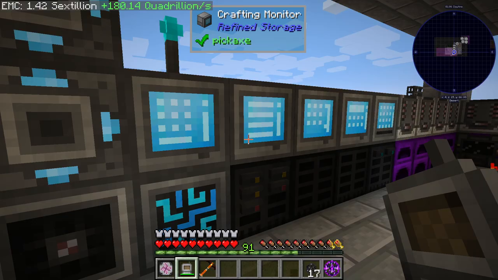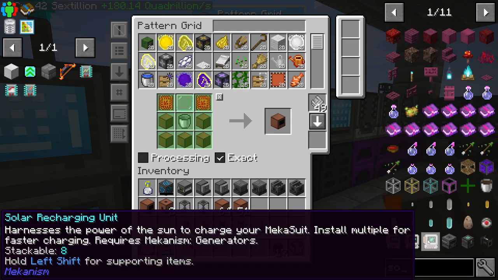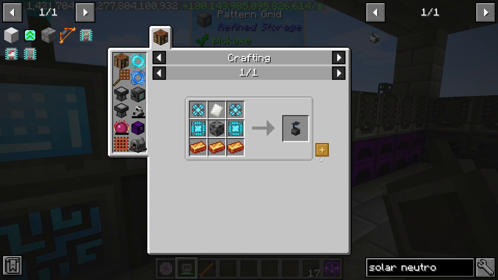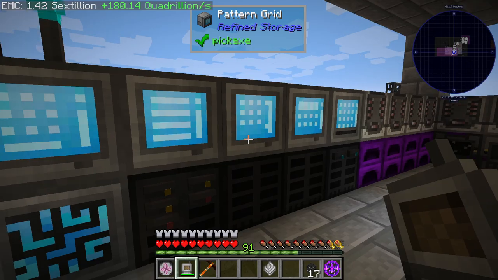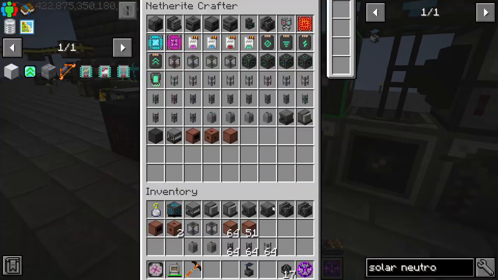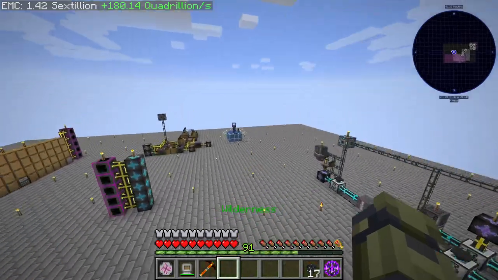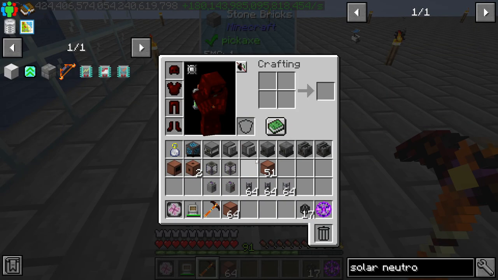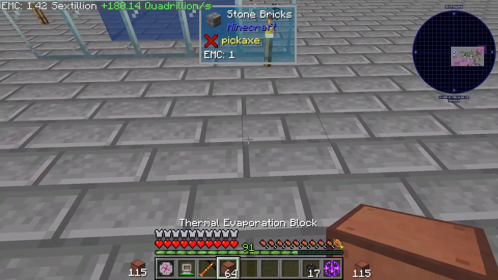To make it faster, you can use something called a solar neutron activator. Solar neutron activator, like this. And perfect. Oh, but I can't make it because I don't have HDPE sheets yet, which is why I wanted to get HDPE sheets. I'm going to come right here. So this is producing my heavy water. And I'm going to use these blocks now, and I'm going to make a thermal evaporation chamber.